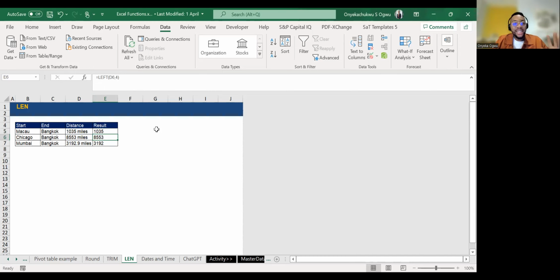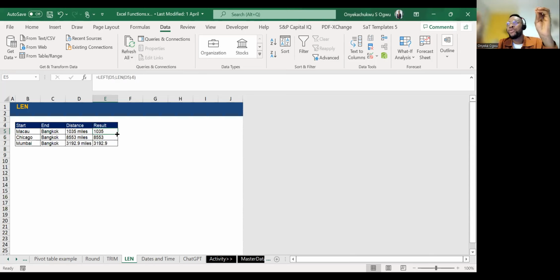So instead of giving it this 4, I want it to count the total number of characters but remove the last 6. So we do equals LEN minus 6. If we use this formula and drag it down, we will always have the numbers. That's how powerful Excel is.